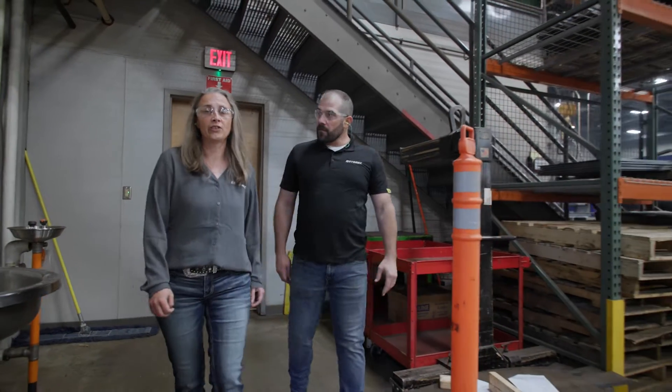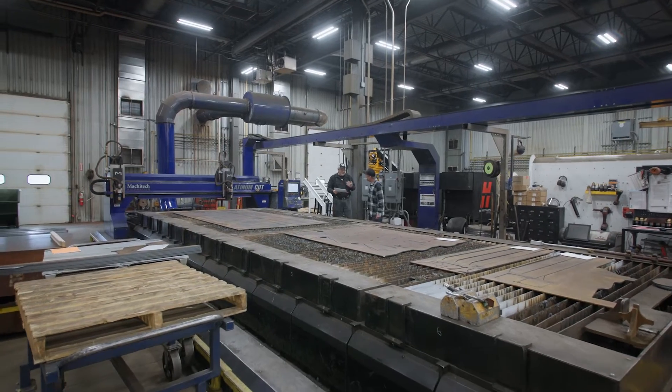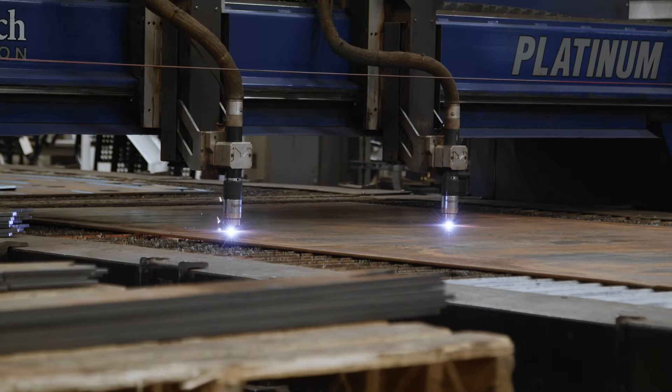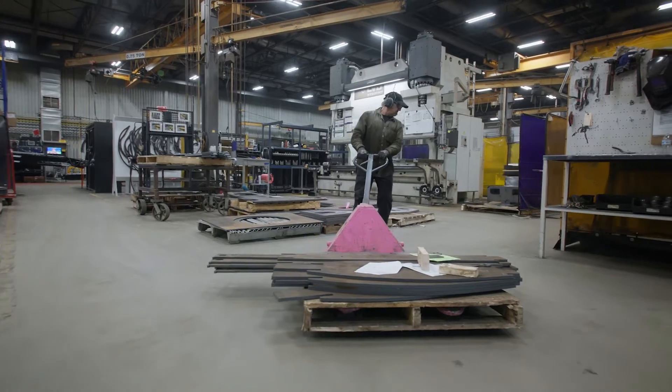Our first stop at the Littleton factory, we're going to show you our metalworking. The plasma cutter will be the first machine we show you — this is where it all starts. The loaders come in as a flat piece of steel. We show Jono nesting all the pieces. This is where they get precision cut. We cut everything from 360s to 2-inch steel, with variations of availability depending on the part.